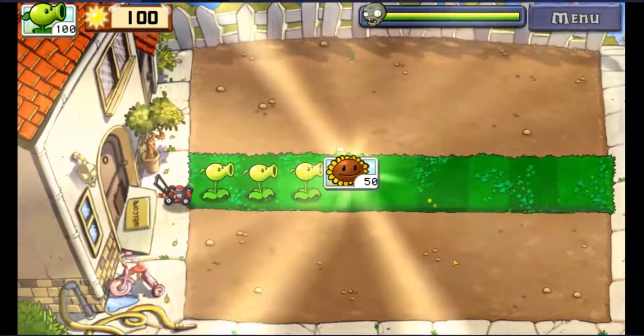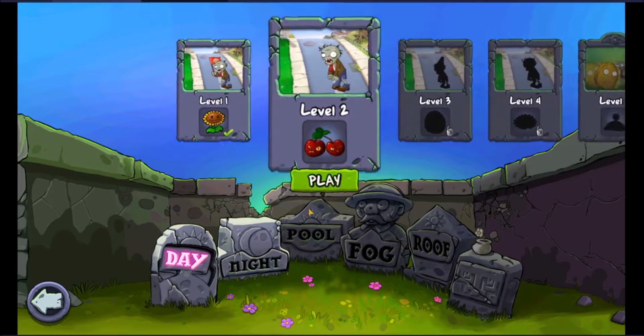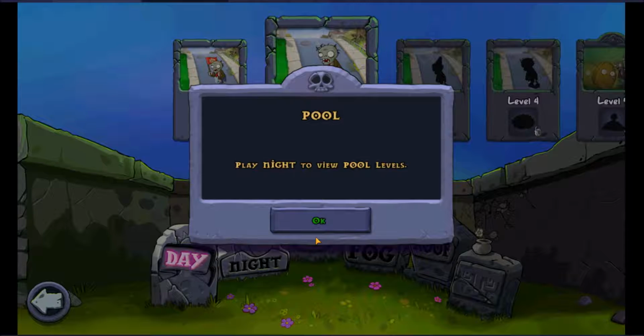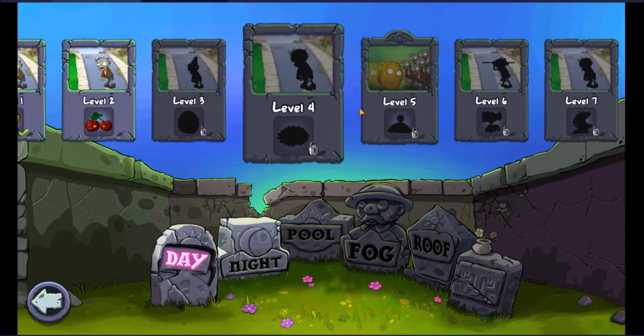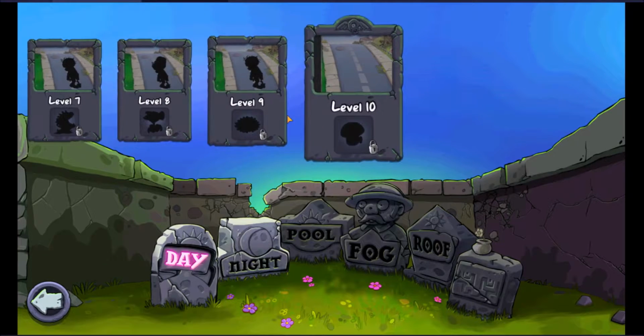So we got a second plant. One of them dropped a seed packet. This is the sunflower. You plant it, it grows the sun. Oh, we can jump straight to night. Oh, so. So we can see there's a bunch of levels and they unlock things in the future.